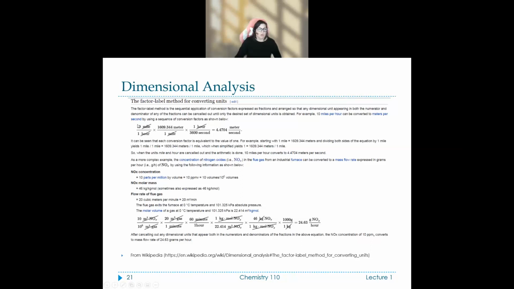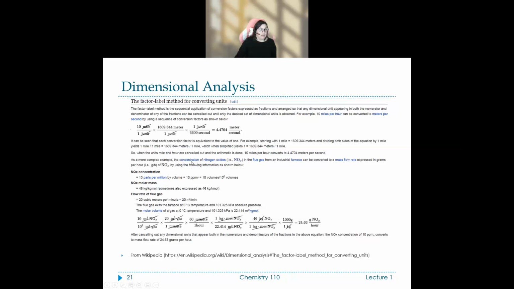One thing that I want to talk about while we're looking at this factor label method. What is my limiting significant number of digits? Well, 2. I have 2 here. I have a bunch here and a bunch here. Now, here's the thing about those bunches. We consider both this and this, since they are conversion factors, as infinitely precise. So we don't look at the number of digits that are here or the number of digits that are here. We only look at the one that we were given, this one. So realistically, this should be reported as 4.5 meters per second. Okay, that's the way it should be reported.